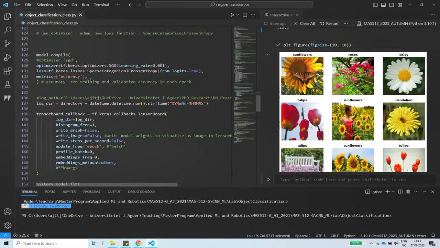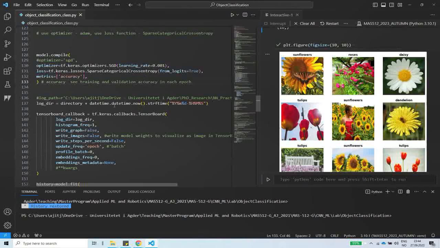So it is almost the same thing, except that I have defined here a stochastic gradient descent optimizer with learning rate 0.001, and then the loss. Unlike in the regression problem where we had root mean square error, and in detection we had something else, here we use sparse categorical cross entropy. This loss determines what label you have predicted and what the ground truth is, and calculates the cross entropy of that.